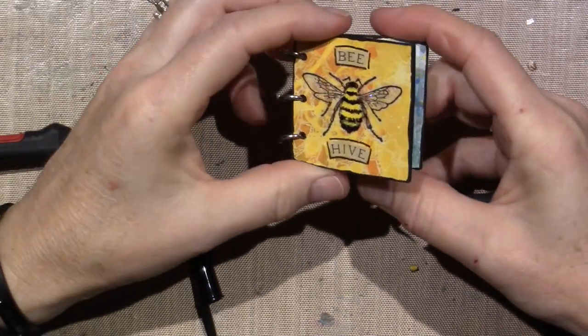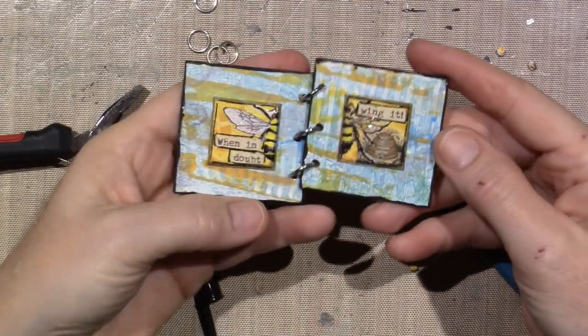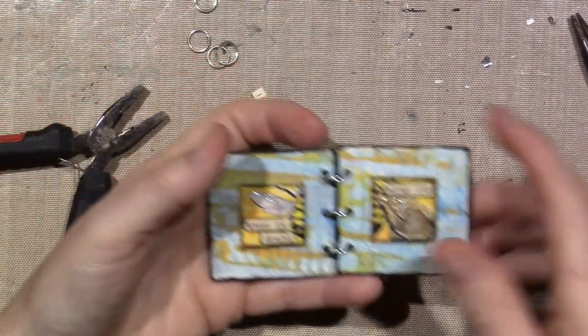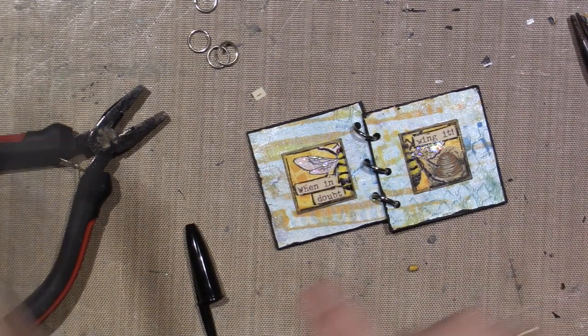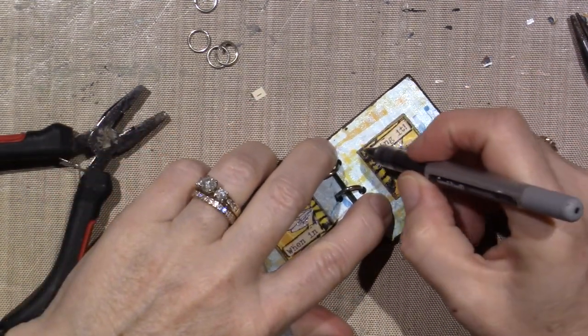Michael's. But look how cute that looks with the three jump rings. And then you open it up, and there's your ATCs. And I could take the pen. Well, now I can't find it. And outline around it. I don't know if I need to.